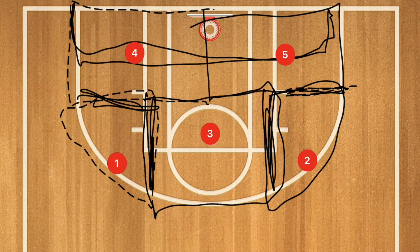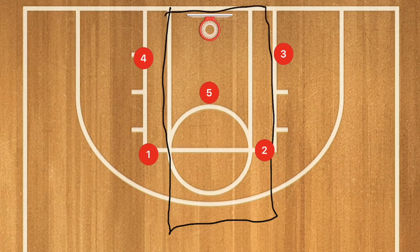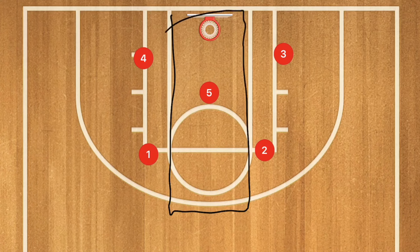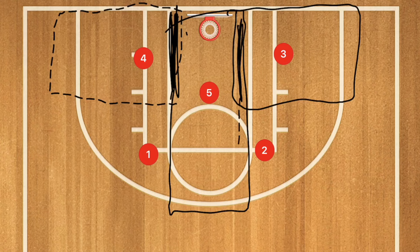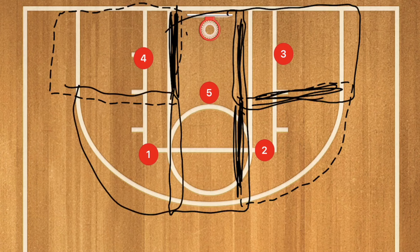Let me show you how I run it — how we ran it back in grade 11. We ran it a lot tighter. This defense was a mix between a 2-3 zone and a 3-2 zone, which confuses a lot of teams. Player 5 guards this whole large section. We always started super tight, inside of the key. Player 3 guards out on one side — double team in that area — and player 4 mirrors on the other side with a double team there. Player 2 guards way out on the wing with double teams in two locations, and player 1 guards out on the other wing with double teams in two locations as well.